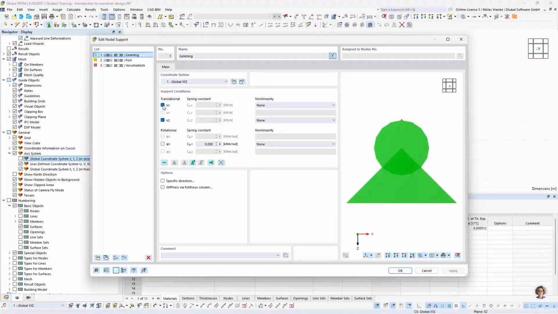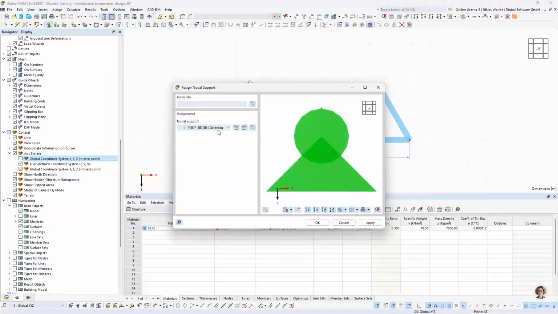So here we see that the translational support in global X and in global Z direction is, yes, fixed. That's correct. And the rotational support about the y-axis is free. So that's exactly how we want the nodal support to be.